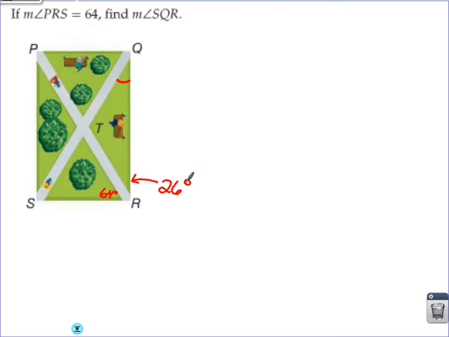Let's think about this. These diagonals, aren't they congruent? Doesn't that look just like the Alabama State flag? Next time you see the Alabama State flag, I want you to think about rectangle and diagonals and what I'm about to show you, okay? Just throwing that out there.